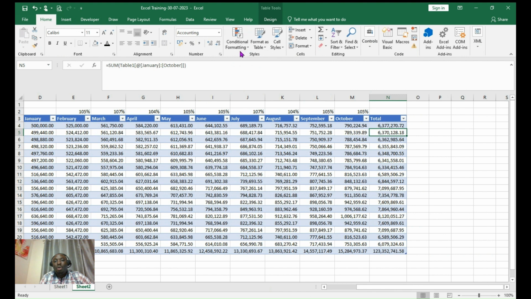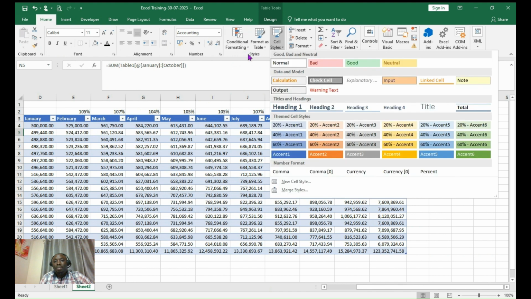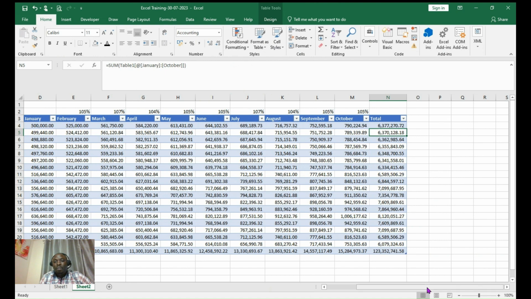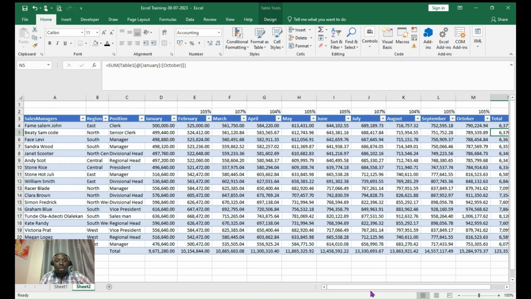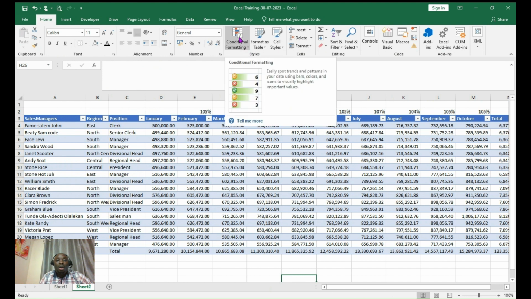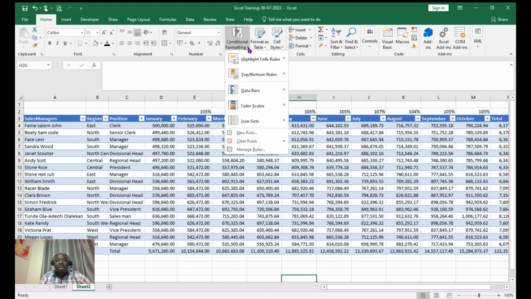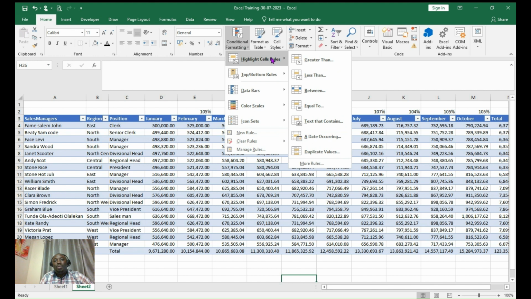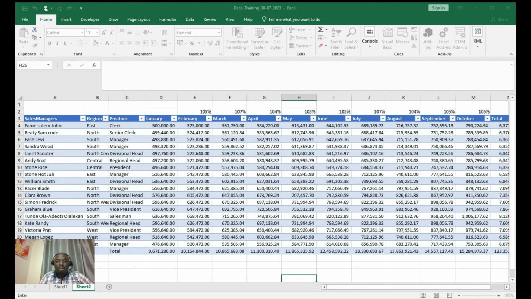Let's now do what we call conditional formatting, and I think it's a good way to show this. If you want to do conditional formatting, you come here, and under the Home tab, under the Styles group, you have Conditional Formatting. Now how do you do it? If in that table there is anything greater than, let's assume, 500,000, I'll ask it to highlight in a color that I want.